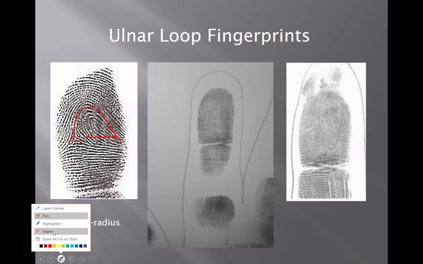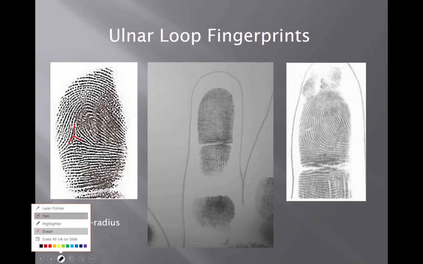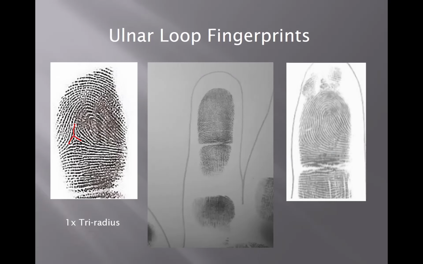The loop basically shows up in that way because you have this triradial point on the side like that. So the triradius comes up or around, and you have a loop coming up over there. We can look again at this handprint here. You can see in this one the triradius is slightly higher. It's making a formation like that, and you can still see the loop is coming up and over like that. And on this one here, the triradius is located quite to the side.